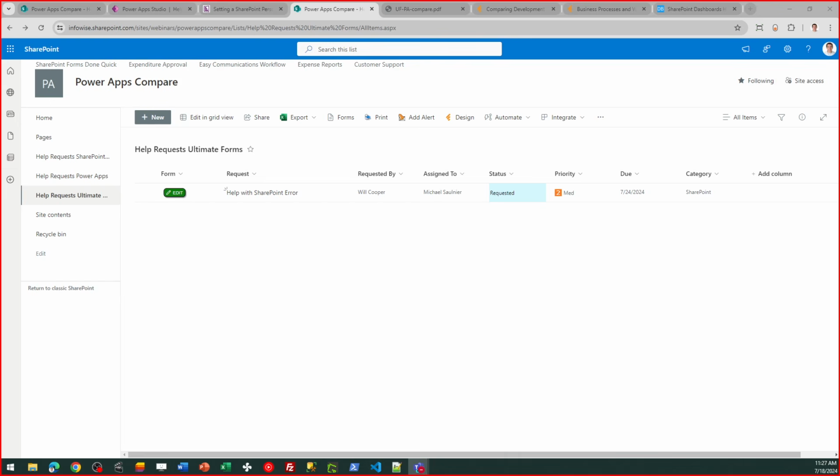There's a question about licensing structure. The cost is based on number of users in the form. So if you go into the Infowise site and click on pricing, it'll tell you how that works. You need to determine how many users in your organization are going to interact with the form. So basically it's a cost per user per month. The cost changes based on volume licensing, but typically for our customers, they pay a subscription fee each year, and you just keep that going, and that gives you access to the tools.